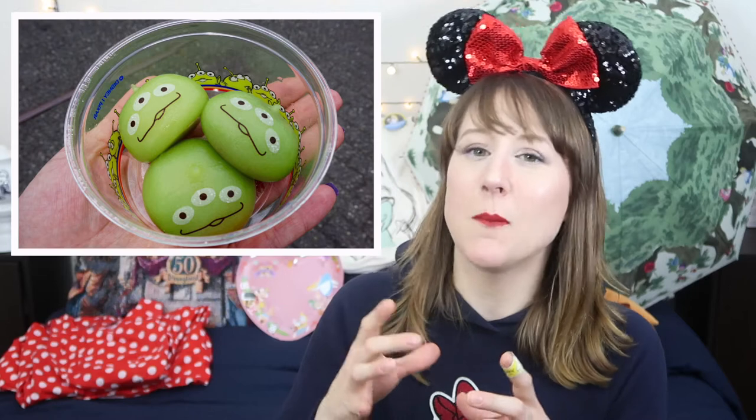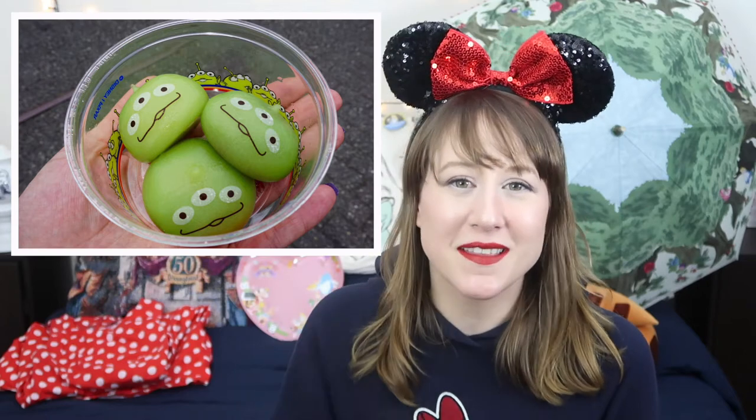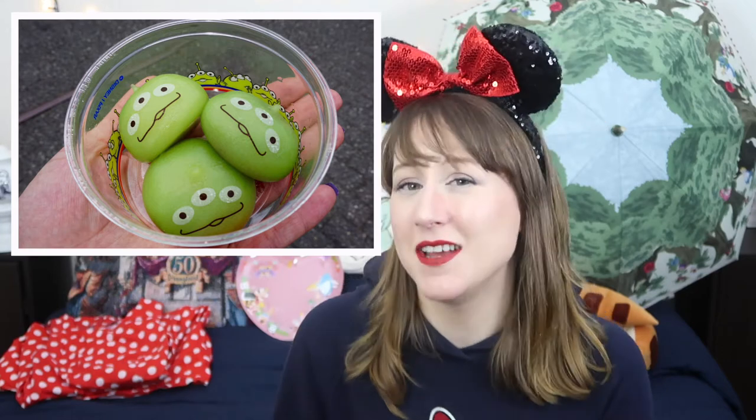Another fan favourite for Tokyo Disney food which isn't seasonal is the Toy Story Alien mochi ice cream things. If you go to Tokyo DisneySea right by Toy Story Mania, you should see a cart selling the Toy Story Aliens mochi balls. Mochi is a glutinous rice dumpling which is sweet and usually has something sweet inside. These ones are shaped like the Aliens from Toy Story and come in chocolate, strawberry and vanilla flavour. You have no idea what you're getting, so you'll get one of each in the little pack. They look super cute, you bite into them and see what you've got. They're all good and they take a pretty good Instagram picture too.